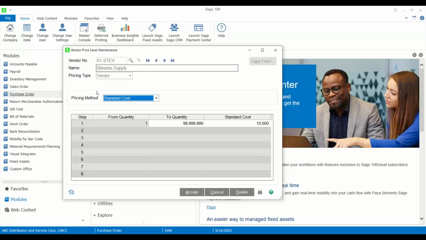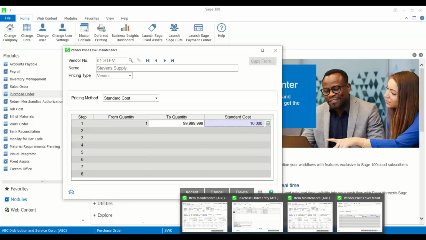This happens frequently, and it does happen by mistake sometimes. Users will go in and choose the vendor and start putting it in and say, oh, I'm not sure that this is what I want to do. They'll click accept. A lot of times this cost is 0 because you'd actually have to change this cost when you set it up. And then they hit accept, and then users go to enter a purchase order for that vendor, and they're consistently getting that 0 price. But that's why it's happening.